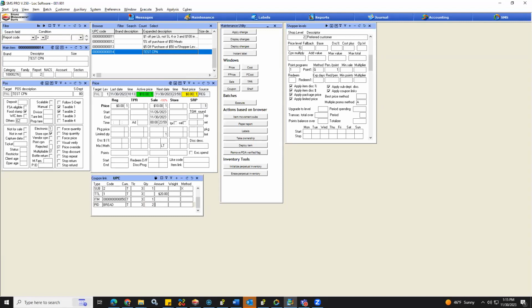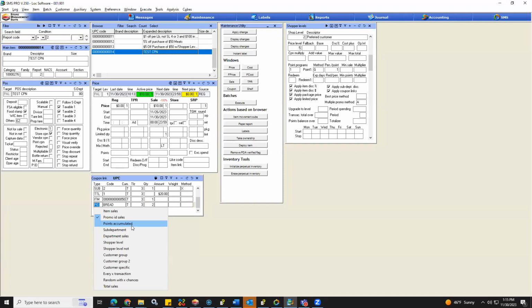And that would give you the ability, so it's just going to look for 2 of those items with that promo ID. It can be a mix and match of any of the items as long as they have that promo ID in there. That's how you can group them together instead of having individual item lines, because that would not work. The other criteria that you can set in here is points accumulation.